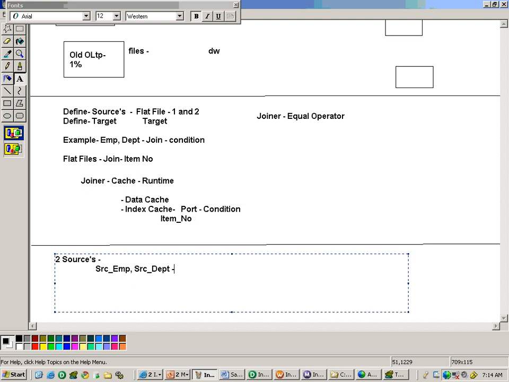You need to load data into TGT_EMP_DEPT. So when you get data from two tables, you can join them in a joiner transformation. Or, if it is relational tables, you can join them in a single source qualifier transformation.